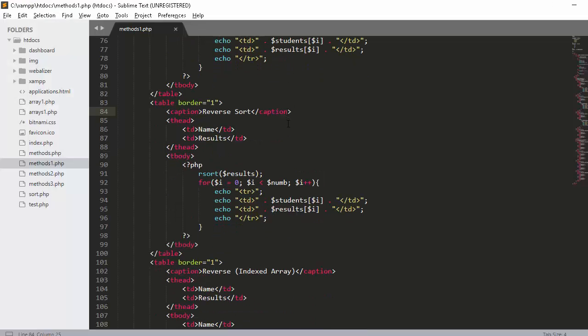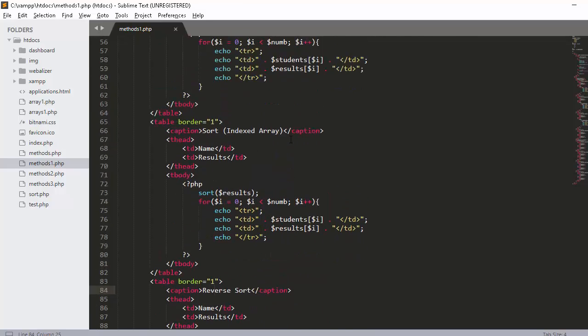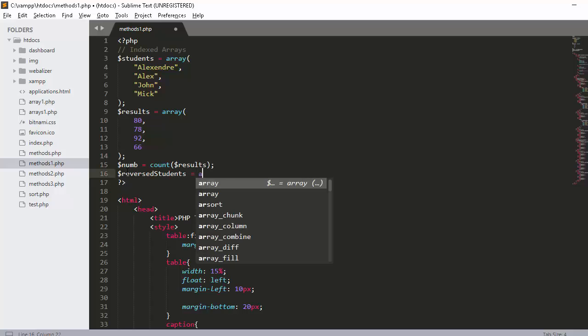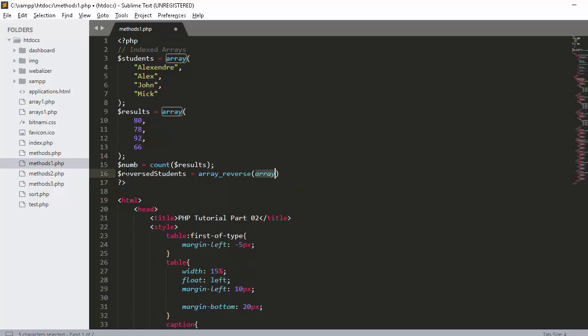And to do that, we need to create other arrays, reversed students, and I will use the array reverse method. I will pass students as parameters for this method.